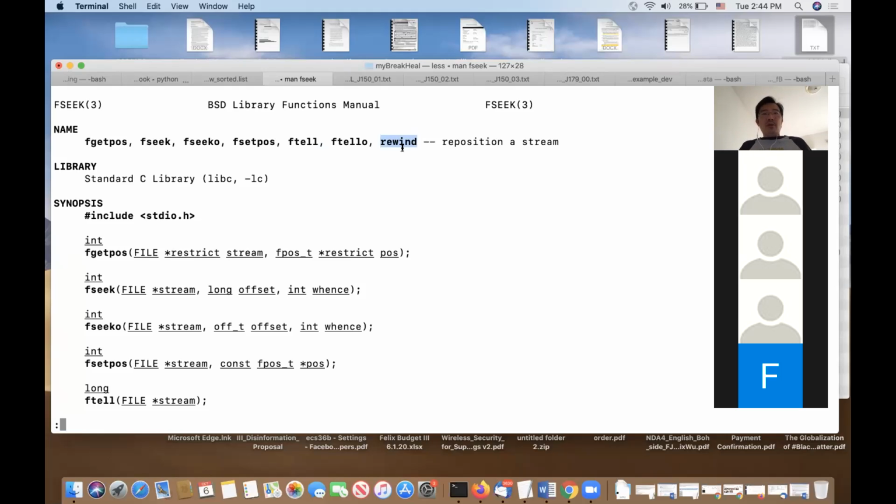Usually when we open a file, we open from the beginning and read through it. There is a pointer that goes with it as we read or write through the file. But sometimes we want to jump around, do a random search, or jump to a different location. That's why fseek, ftell, and rewind are so important.